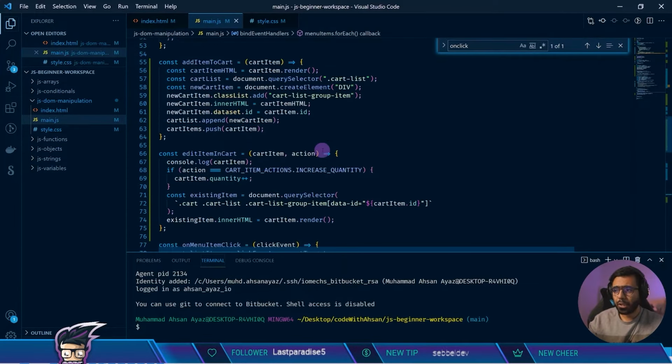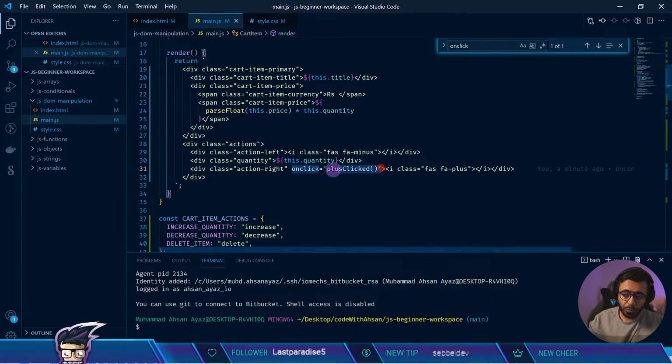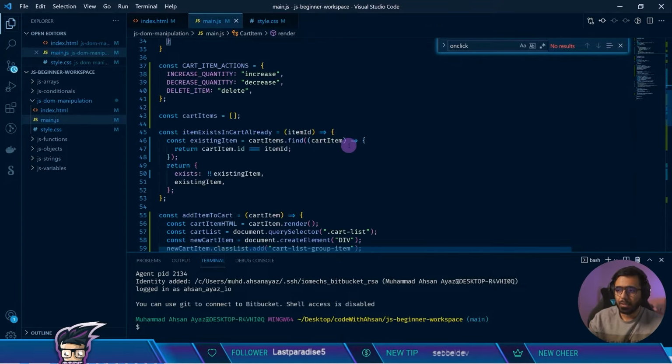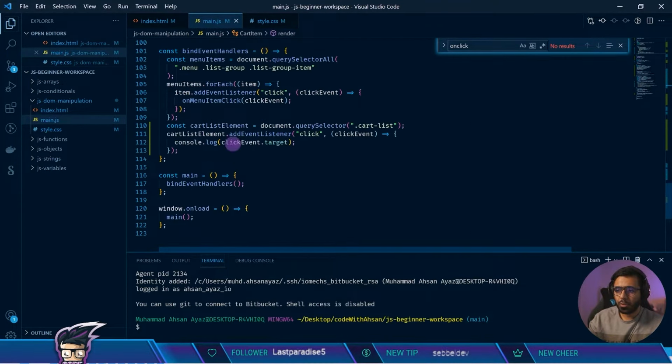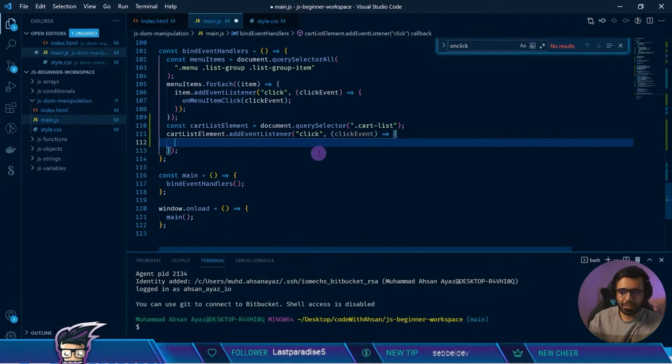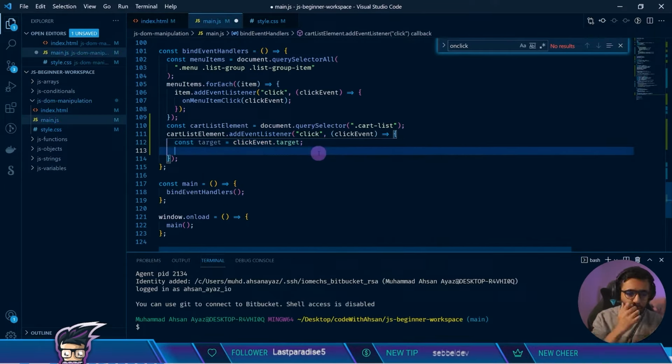Okay, now I'm going to remove this handler from here, although we could do it, but since I wanted to teach you this event delegation method, that's why I'm going the other route. What you see here is basically how React does it behind the scenes as well. So here I'm going to remove that, and now I'm going to check what the target is, what class it has. Let's say target equals click event dot target, and then we're going to identify if it's the plus button or the minus button or the delete button, let's say.